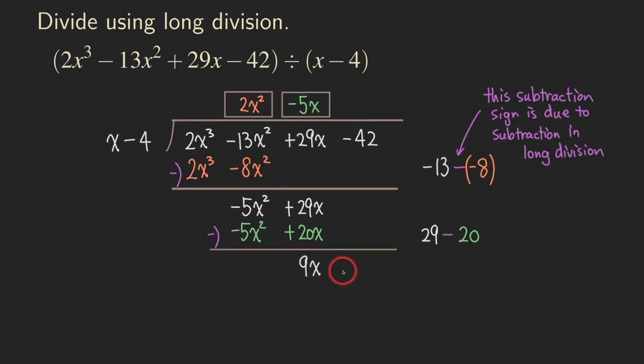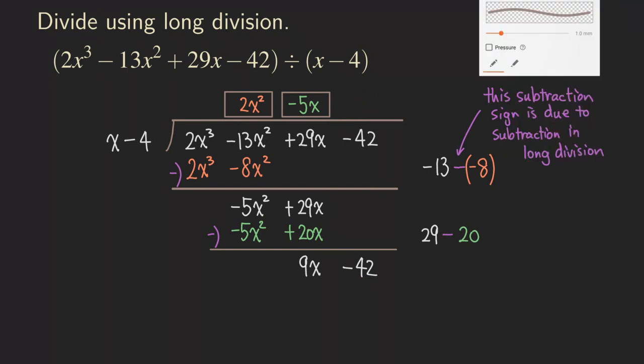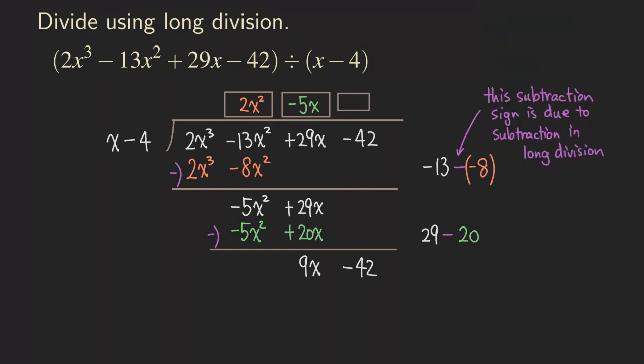Okay, next. We have one term now. Let's bring down the negative 42. And then one thing that I just realized is that the box disappears. I think I accidentally erased it. So I don't even know when that happened, but let's just draw the box one more time. Okay, yeah, that's good.